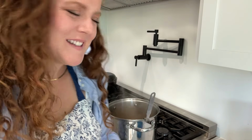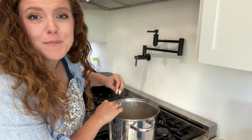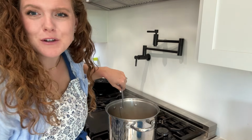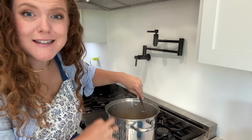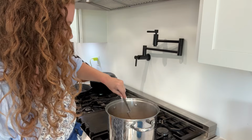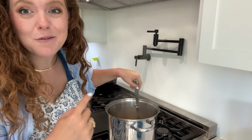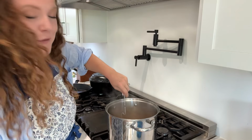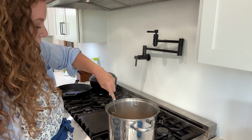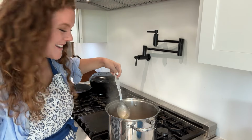All right, we're almost done. So our carrots, onions, and broth have been simmering for about 5 minutes. I like to give it a little extra time to cook so that all the seasonings kind of mix together and get really rich and nice. This soup's actually the best the next day reheated because all the flavors have had time to really infuse into the liquid of the soup. So if you want it to be extra yummy, make a double batch and then eat half of it the next day.